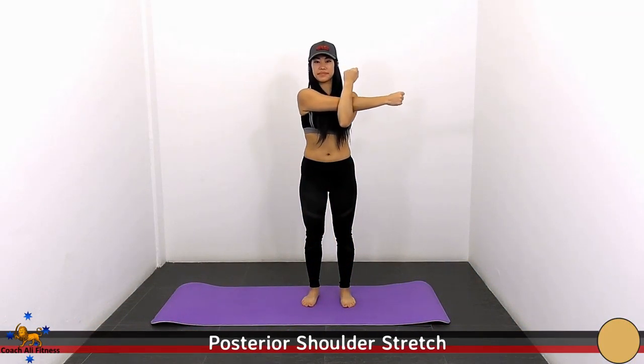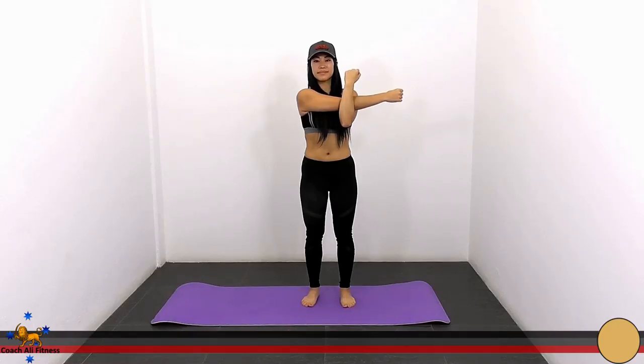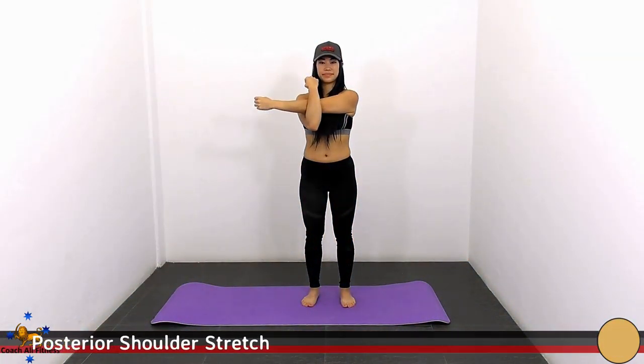Take one arm and extend it across your body. Keeping the arm straight, gently pull your extended arm from above your elbow to deepen the stretch. Remember to draw the shoulders down away from your ears. Now let's do the posterior shoulder stretch using the other arm.